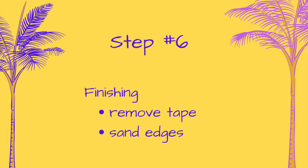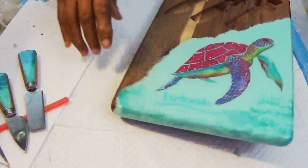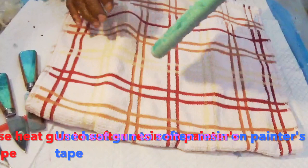Okay, we are going to uncover this. It is the next day. And so what we're going to do now is, this is gorgeous. And I came in a couple of times and just wiped that edge, so that edge is true to the paint. So we're going to flip this over. We are going to heat up this tape and get this off of here.